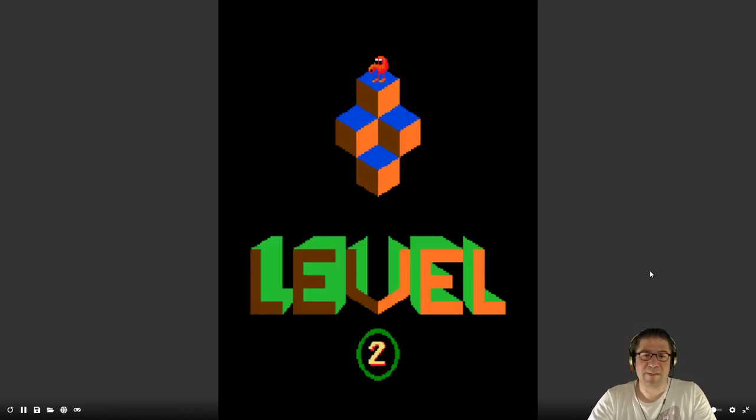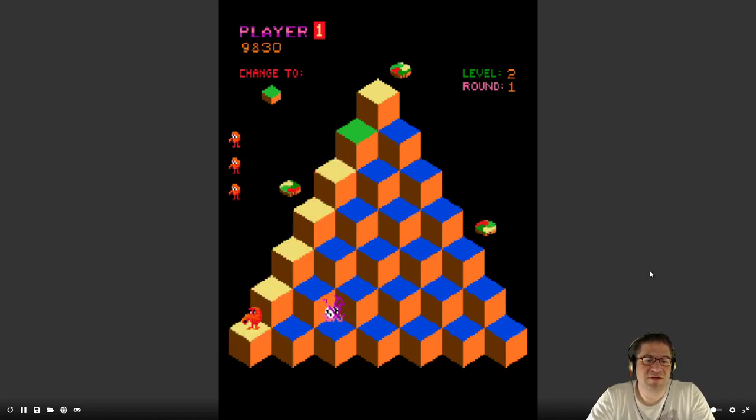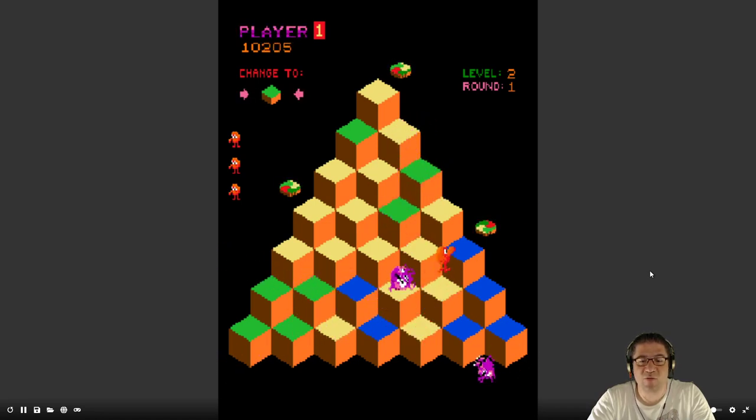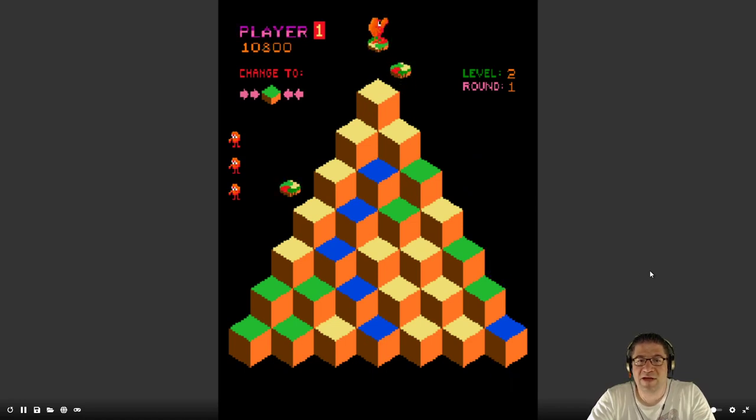Round 5. Level 2. So now we have to do two colors. So let's try just getting them all to yellow first. I can't believe that just worked. I could have sworn I jumped on the same one as that little guy. Ooh, play it safe, COD.